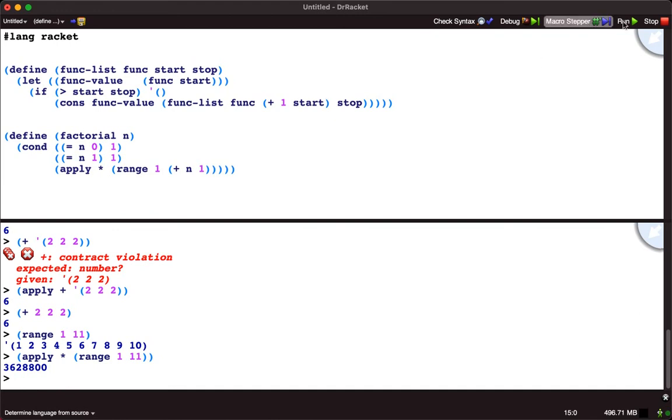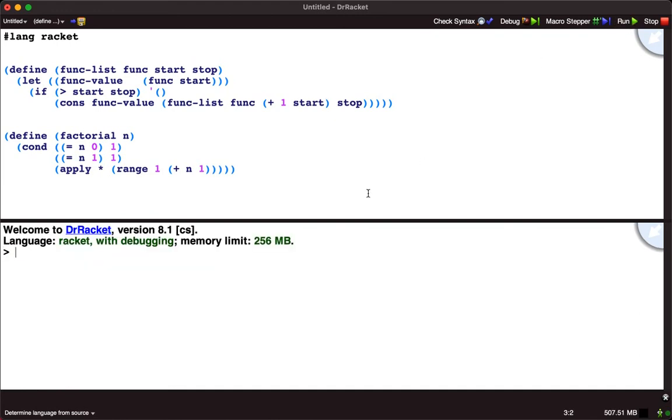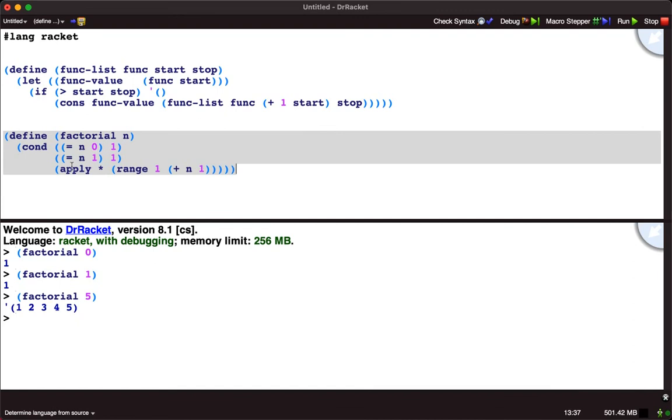Let's see if that works. So what is the factorial of 0? It should be 1. What is the factorial of 1? It should be 1. What is the factorial of 5? Okay, that's not quite... Why am I getting that as an answer?